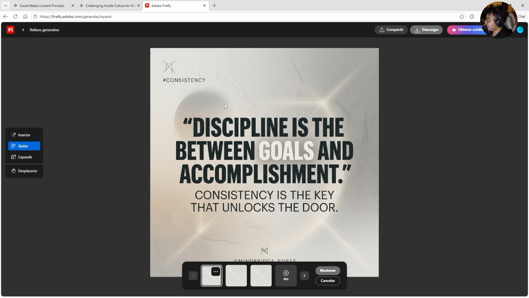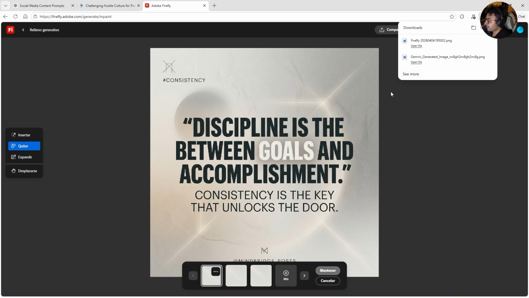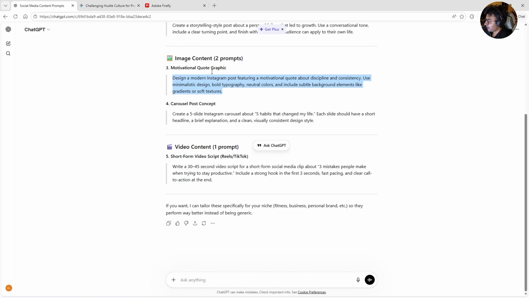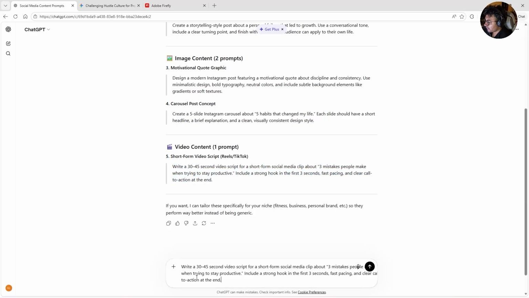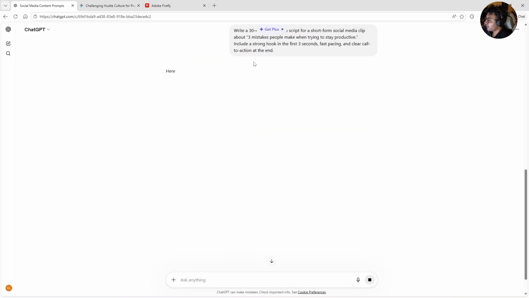In fact, Adobe's artificial intelligence is exceptionally good for these kinds of tasks. I just need to download it, and then it's simply a matter of heading to my preferred social media platform to upload the post. Now, let's go here. I'll simply copy this, and then we'll go here. As a matter of fact, the prompt produced a rather strange result for me, so I will simply input it once more into Gemini.